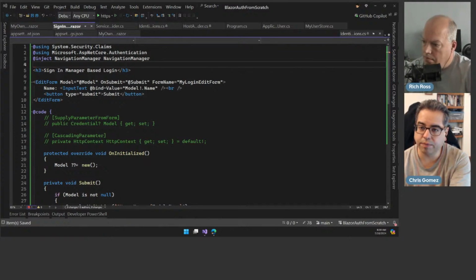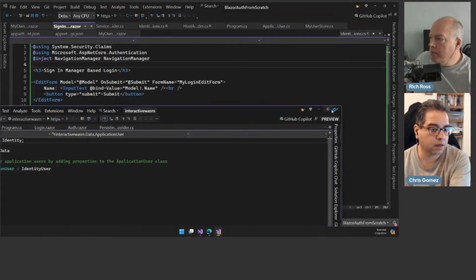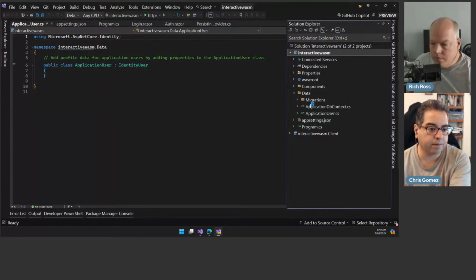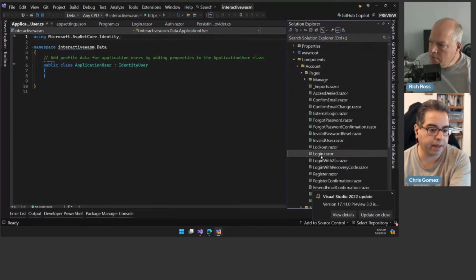So I'm bringing that up now, and then we're going to bring that IDE window over as soon as it loads up here. Okay, so we have the login page.